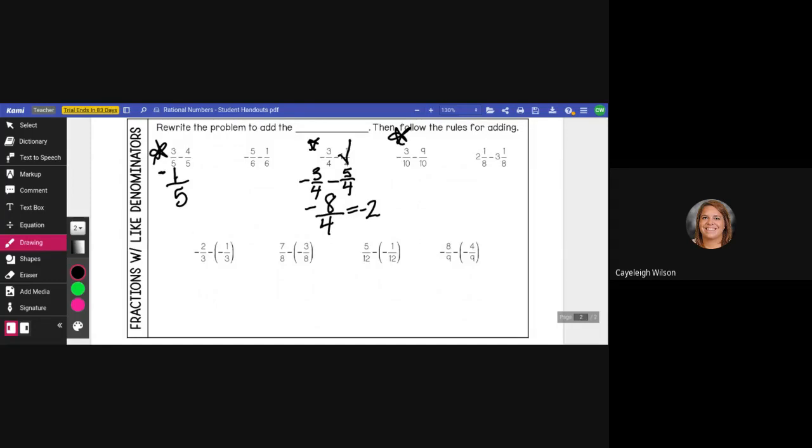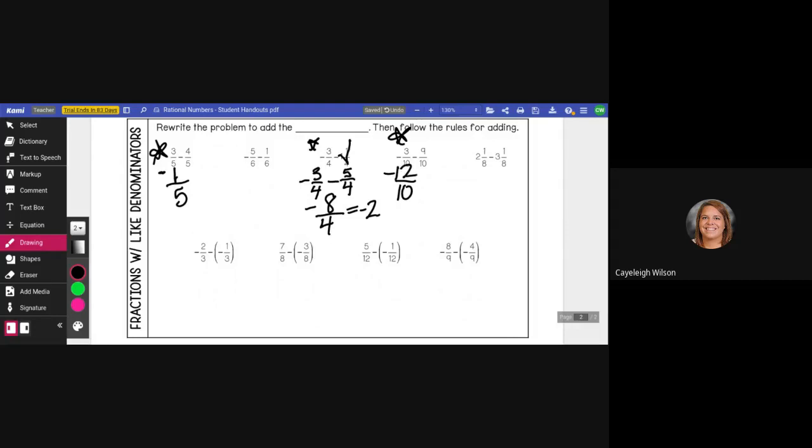All right, so looking at it, there's no mixed numbers, so I don't have to change anything. It already has a common denominator of 10, so I know it's going to be something over 10 for my answer. So it's -3 minus 9. So -3 and a -9, because the minus is in front of the 9. So they're same sign, add and keep. So 3 plus 9 is 12.